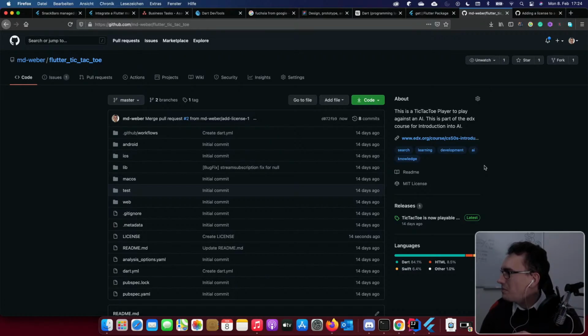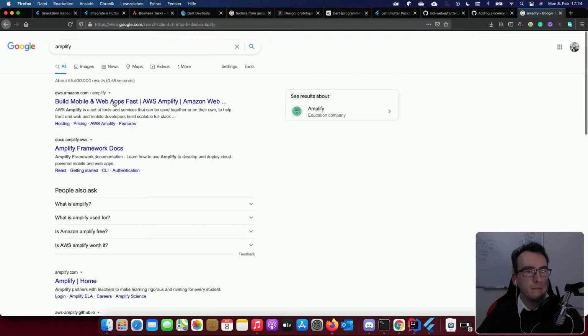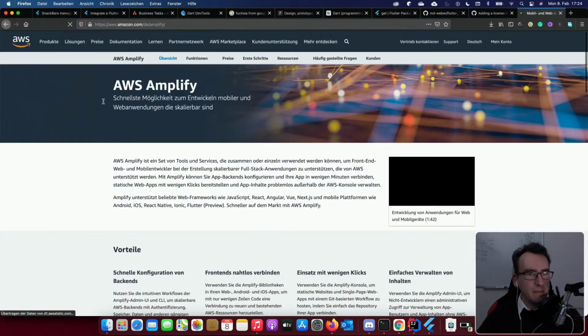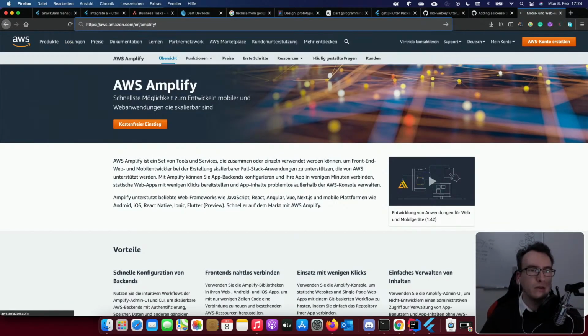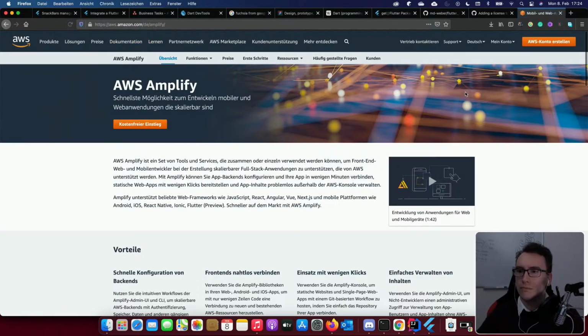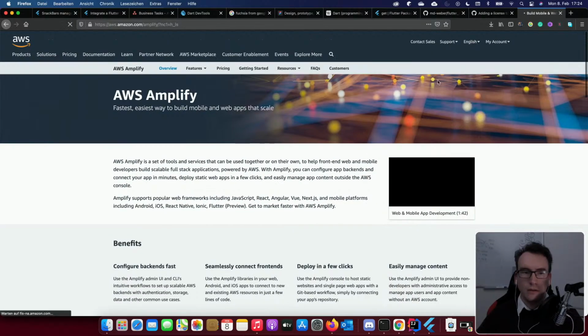I'm on exam time. All right. Amplify with Flutter. What is Amplify? From AWS. Oh, now I'm in German here. Can I switch that to English? No, of course not. Español. All right.